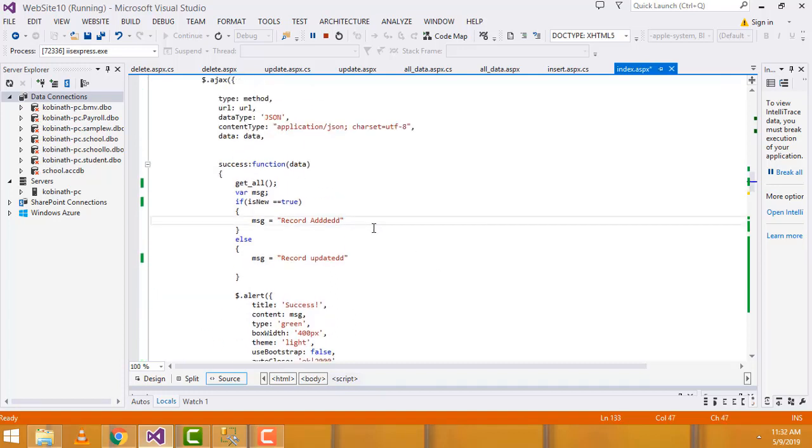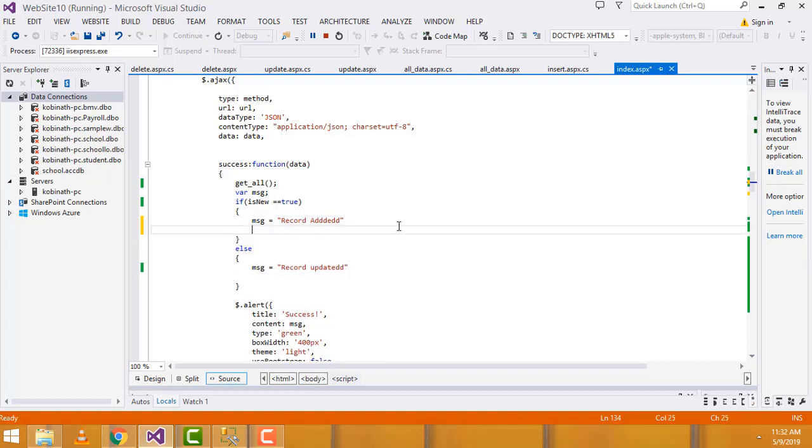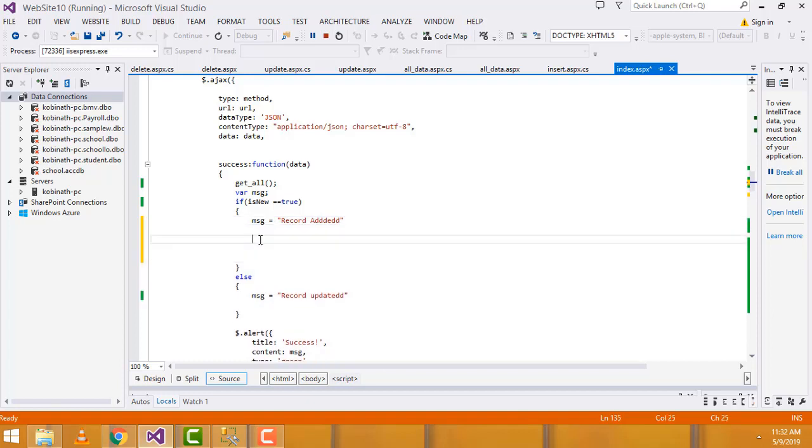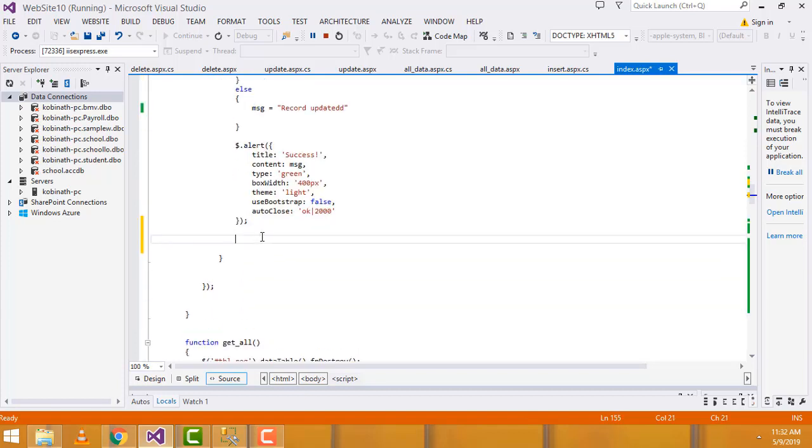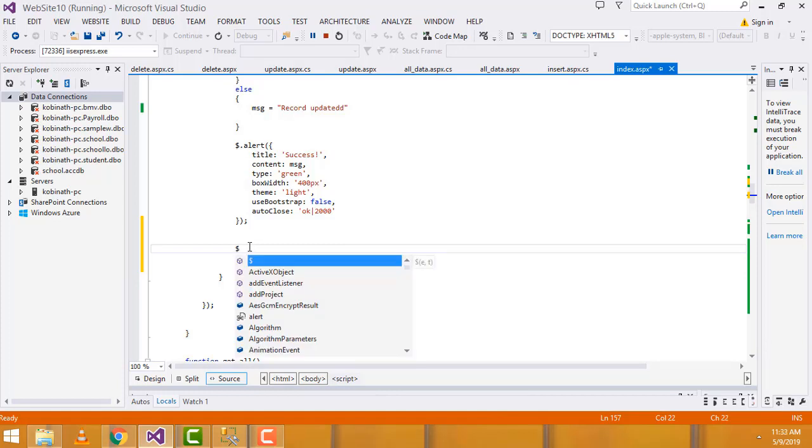Once the record is added and the message is shown, the form should clear. So after the alert message, I'm going to write the form.